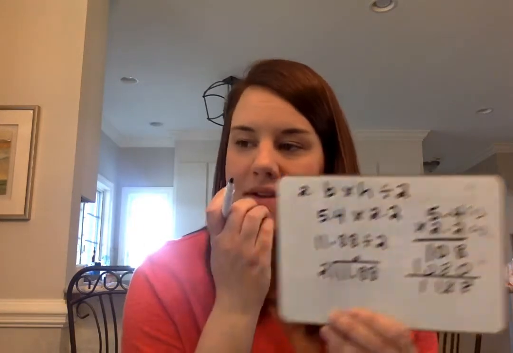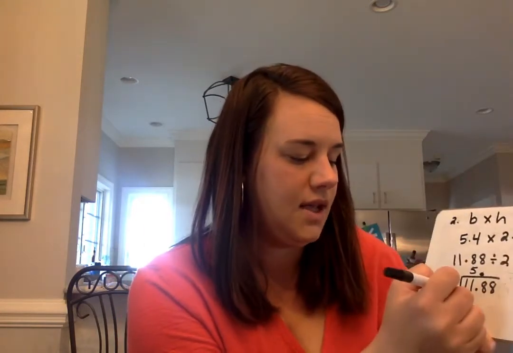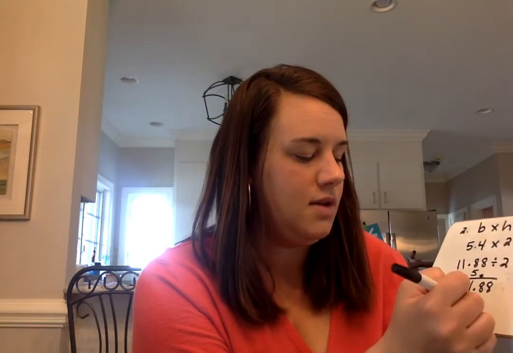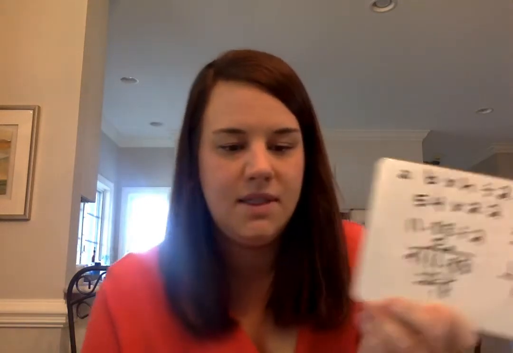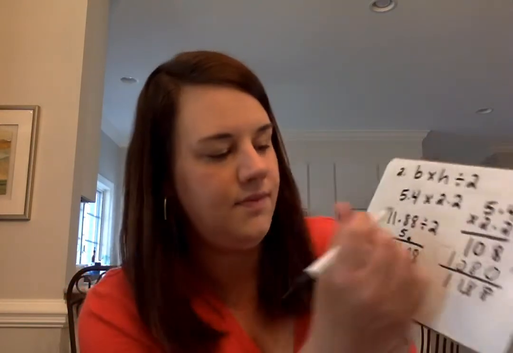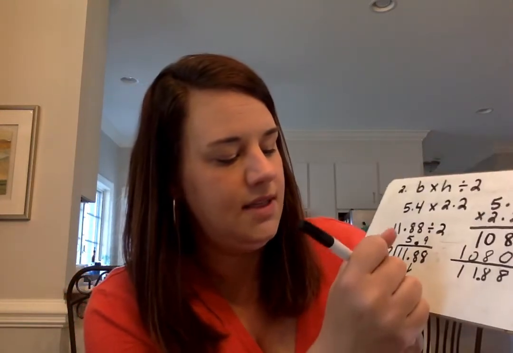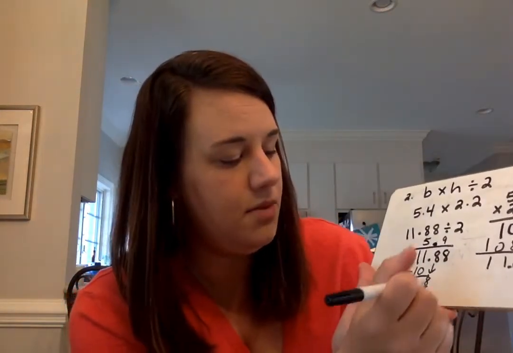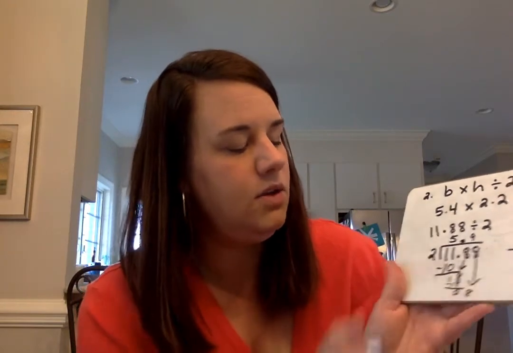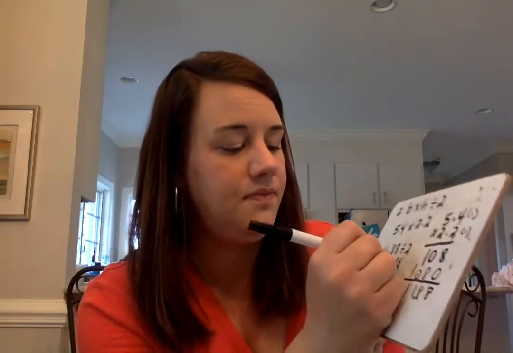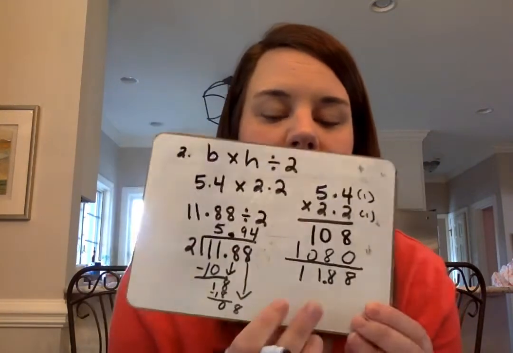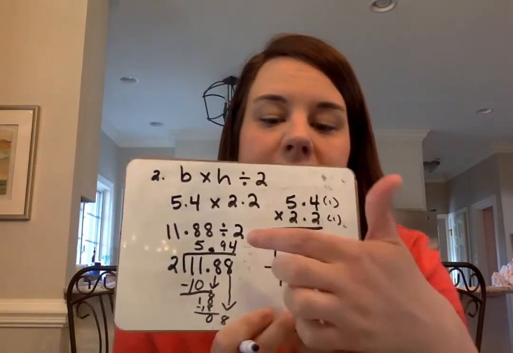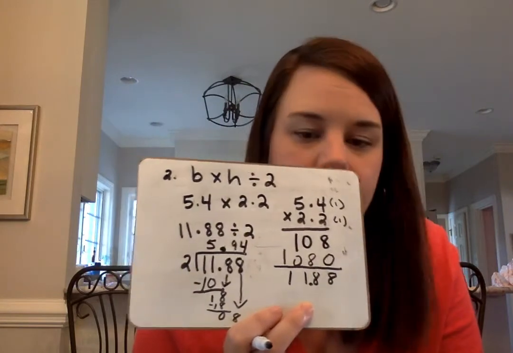So how many times will 2 go into 11? 5 times. That gives us 10 with a difference of 1, and bring down the 8 here. How many times does 2 go into 18? That would be 9. 9 times 2 is 18. We get a difference of 0 and then bring down that final 8. And 2 goes into 8 4 times. Okay, so you could do that in a calculator, but just as quickly to do it here, 5.94 would be your answer. Okay?